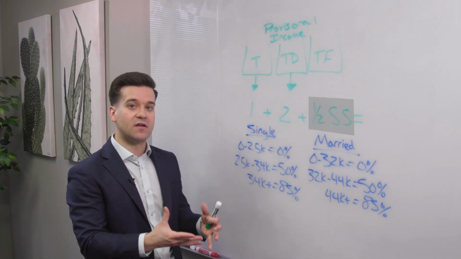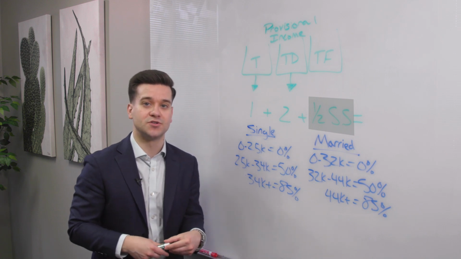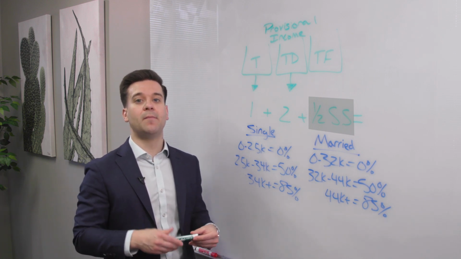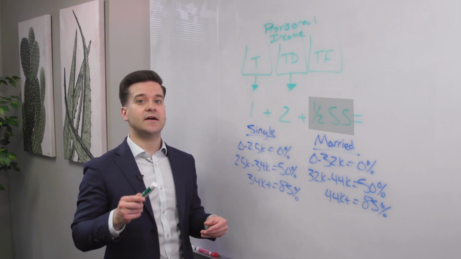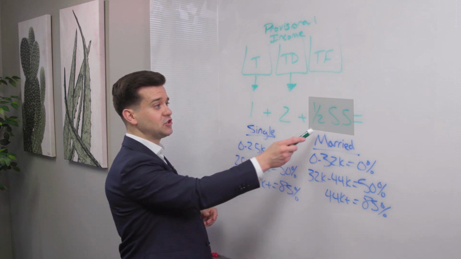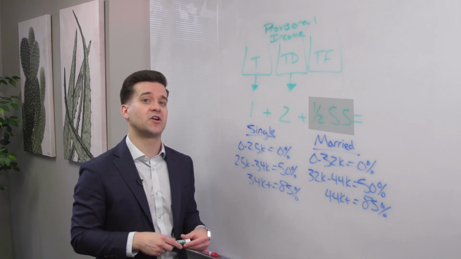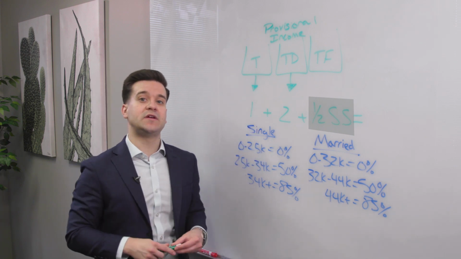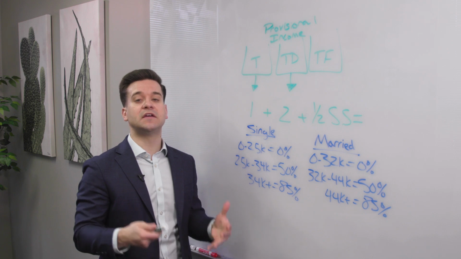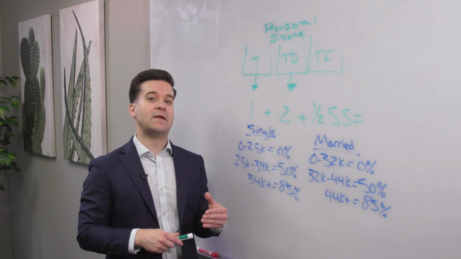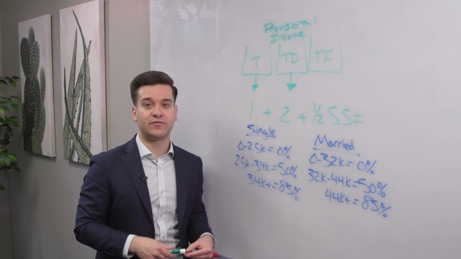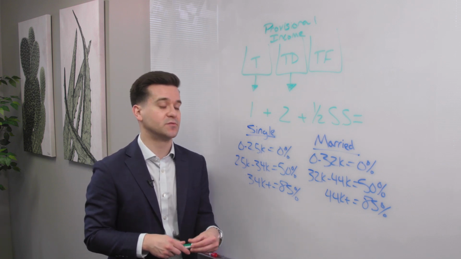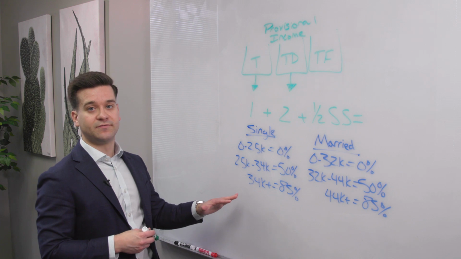So if you're married, filing jointly, both taking Social Security, add those two up, divide it in half. If you're single, add your gross Social Security, divide in half, include that in this provisional income calculation. Now, what those three add to is going to give you your provisional income. And what that number equals to is going to determine how much of your Social Security is going to be taxable. So let's look at a single filer.